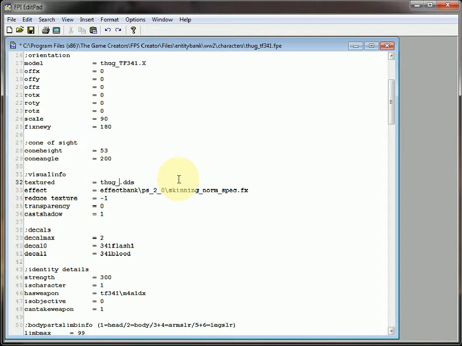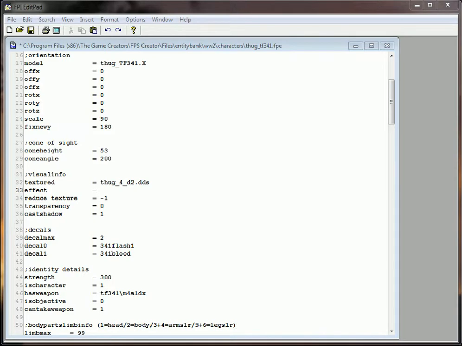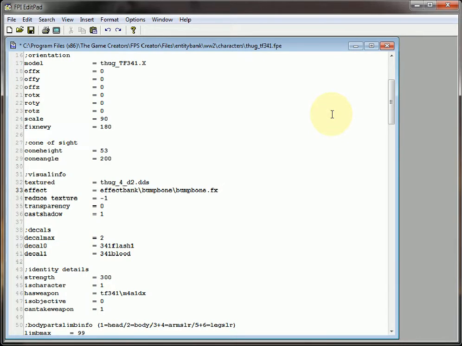It's Thug_4_D2. The effect bank, the effect, we could possibly use this, but the thug is normally the bump bone, and so we should change it to bump bone to make sure that he doesn't disappear or anything.